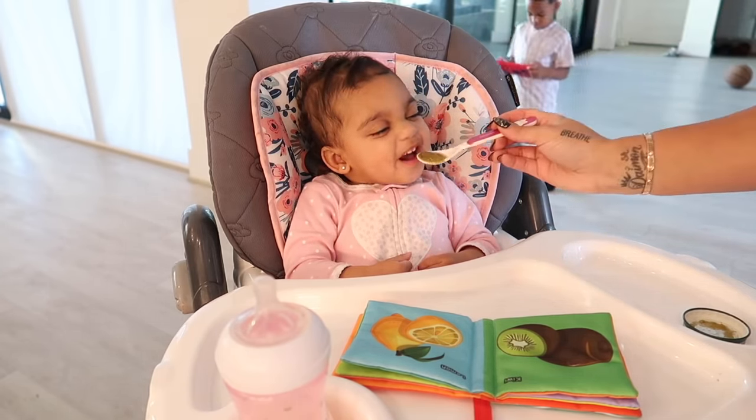And right here is me and Ayla. We're just sitting on the couch. I'm just gonna go ahead and drink my smoothie and try to get her to fall back asleep. Right here you can see me trying to give her some. I'm just playing with her. She does know how to drink out of a straw sometimes, but yeah, I'm just gonna go ahead and get her to go to sleep.